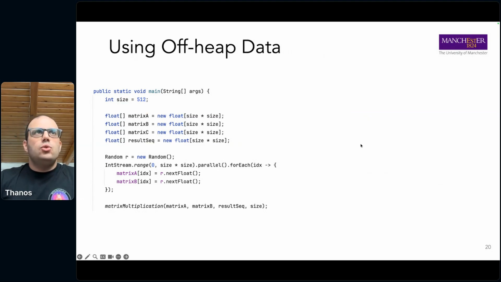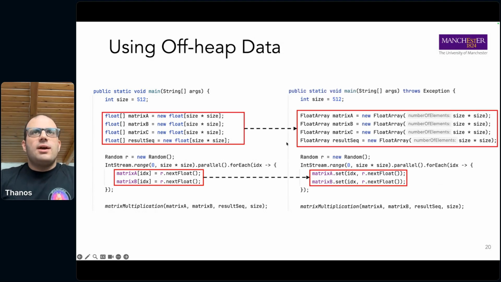Now, if we want to actually transition, migrate this implementation to off-heap data using TornadoVM, we will have something like this. As we see here, the TornadoVM API provides a collection of types. In this case, we have the FloatArray, which is an object that inside it abstracts the memory segment that we are using for the Panama integration. And we can allocate the number of elements as we have here. So this is a one-to-one mapping of the transition from on-heap to off-heap data.